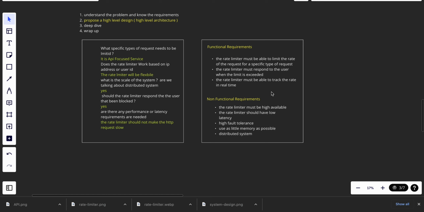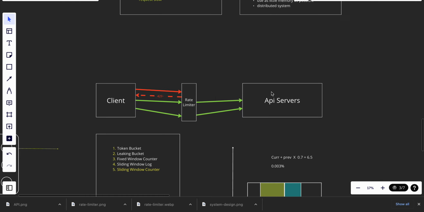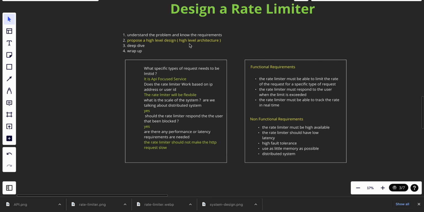Because we want to design what the interviewer wants, or drop anything I put that doesn't need to be talked about. So all the time we ask for clarifications. The key of the system design interview is that you ask for clarifications all the time. And after that we finish understanding the problem.